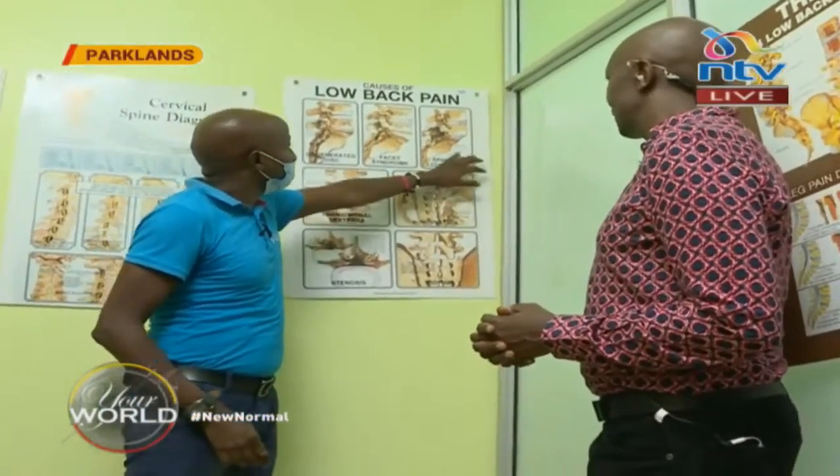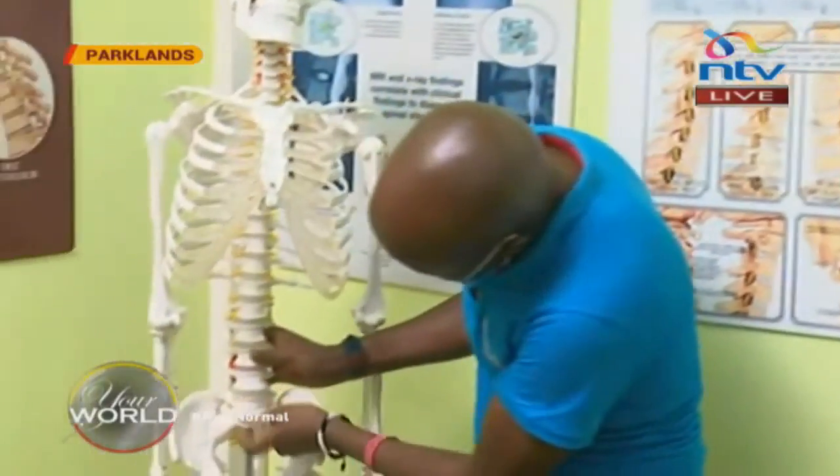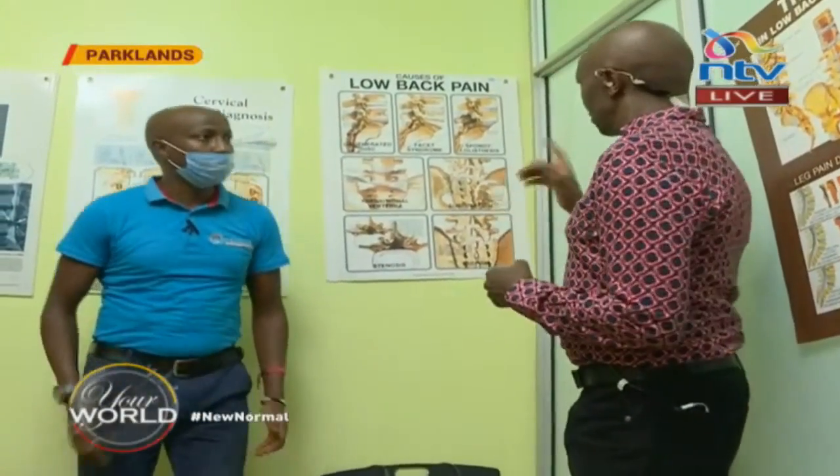Then you can also get spondylosis. Spondylosis is when, because of this continuous sitting, this bone or this bone slips forward. When it slips forward, again, it's going to cause compression of the nerve and give you a lot of radiculopathy.